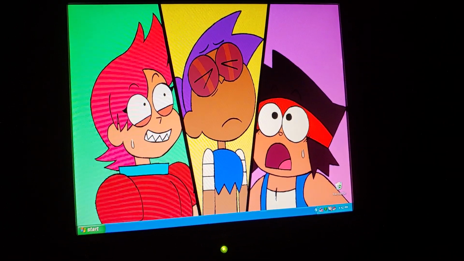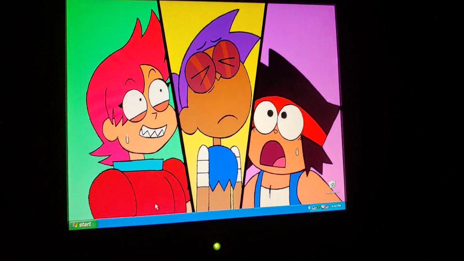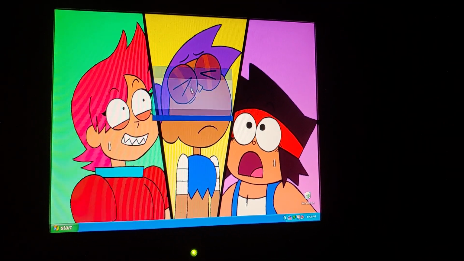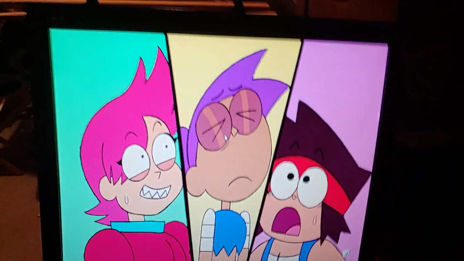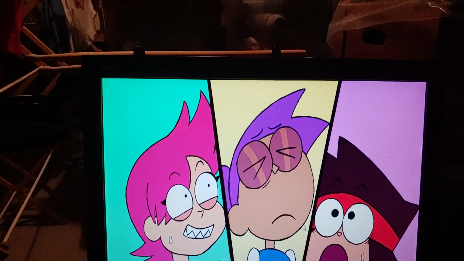Alright, let's just shut down the computer now. Oh wait, I still need to turn the light back on. Oh crap. Well, let's just turn it off for a minute and get ready to turn the light back on because I'm scared. Alright, I got the light turned back on, and now let's get this computer ready to shut down.